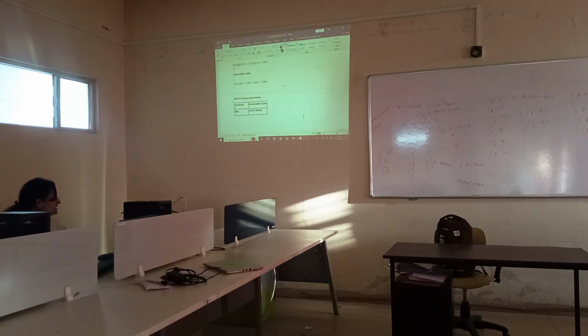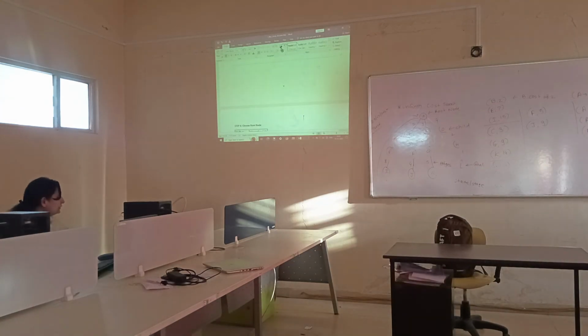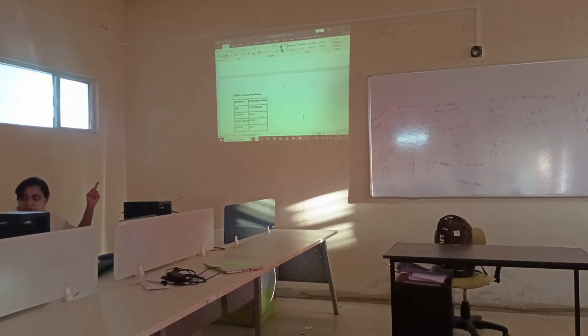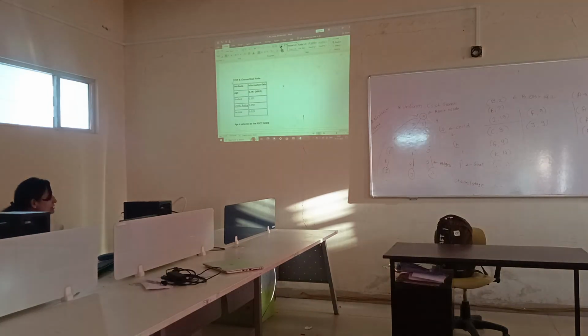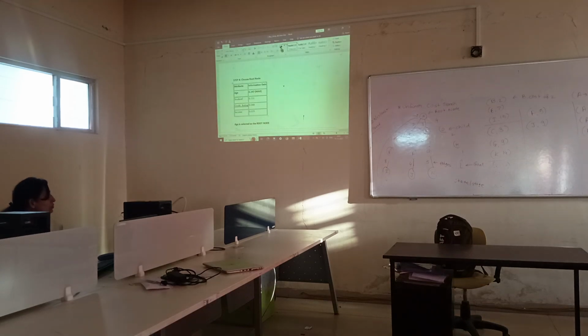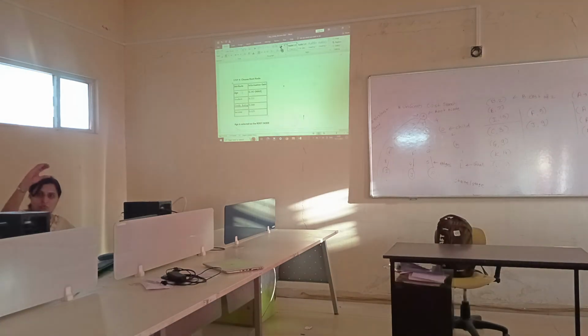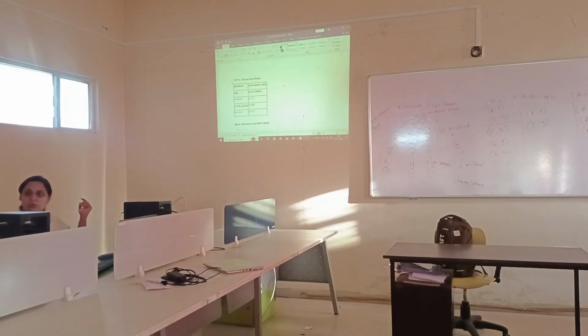Which one has the maximum information gain? Is it visible to you? Okay, so attribute age has 0.247, student information gain is 0.151, and then credit rating and income. Out of that, which one has the highest information gain? Age. So age will become our root node. Once the root node is there, there are 3 branches. Can you tell me which are the 3 branches?